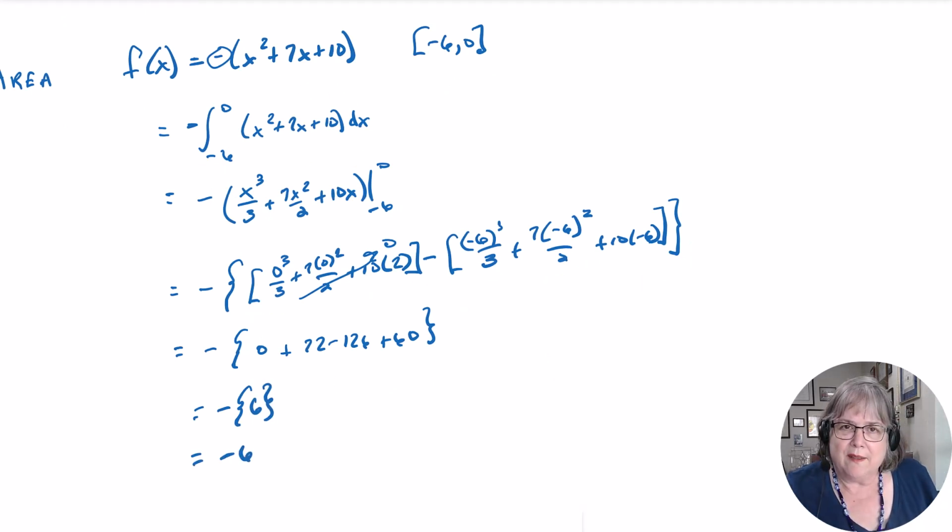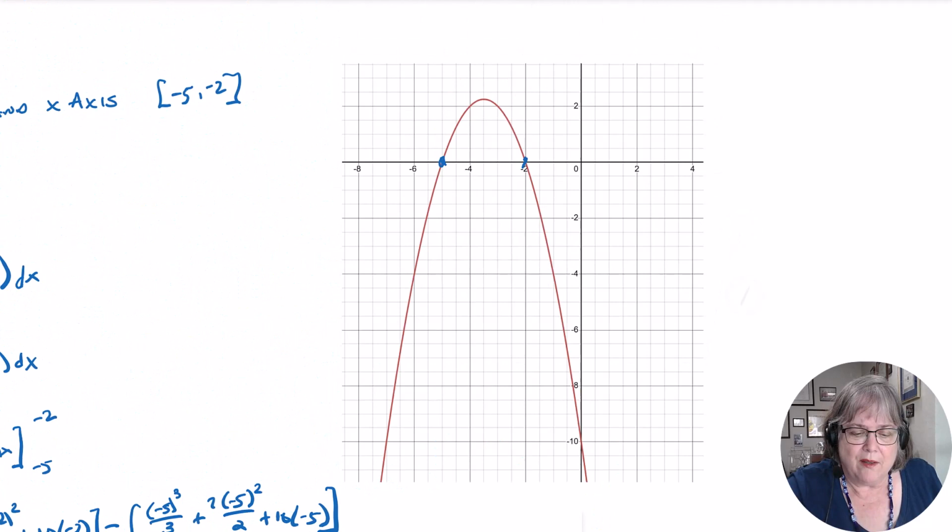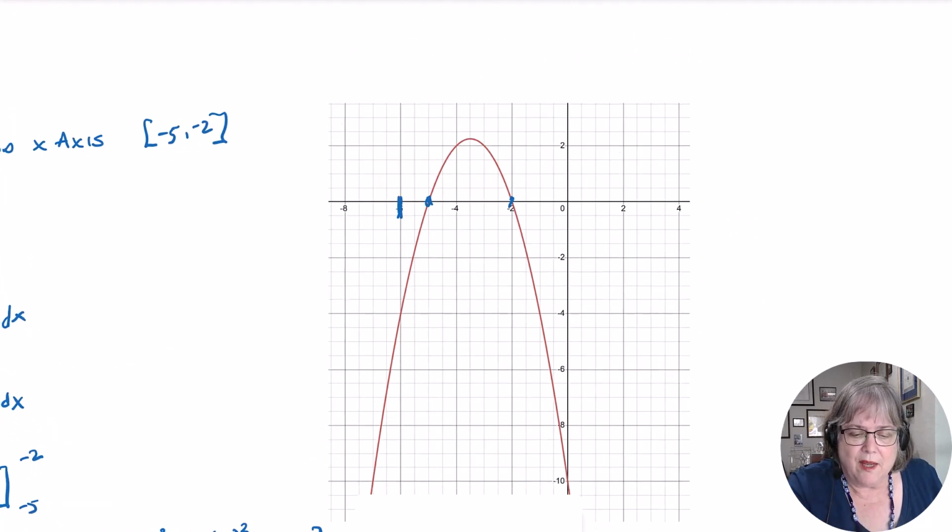Now, remember what I said? If you get a negative when they've asked you for the area, not just to straight integrate it, but to find the area, if they use that phrase, then you go, whoops, something's wrong. So now look, if you go back to the drawing and you look at -6 here and 0 here, this section right here is going to come up as a negative area. And this section right here is a negative area. And this section right here is a positive area.